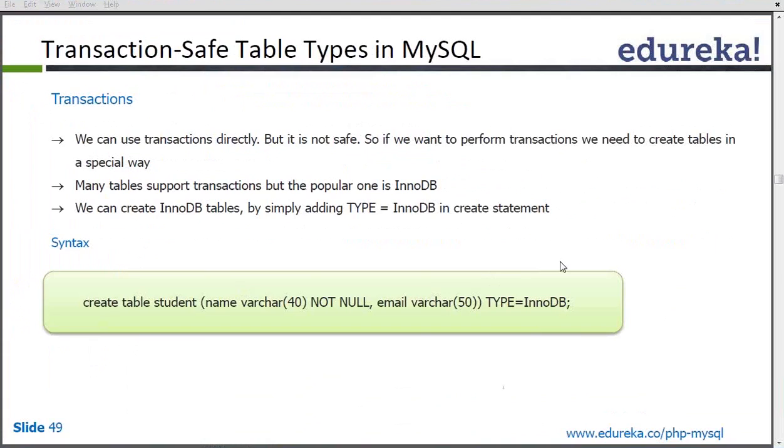So these are the table types. Although these are not part of this session, I will simply let you know that if we are going to do any kind of transactions, or apply some kind of constraints on our database like foreign key constraints, we are going to use InnoDB tables in that case. We are not going to use MyISAM tables. MyISAM tables are basically for reads. If we are doing only reads from a particular table, we are going to use MyISAM. But if writes are more and reads are less, then we should prefer InnoDB tables.